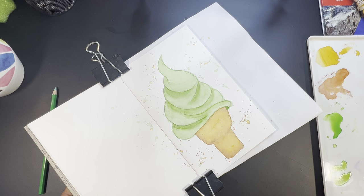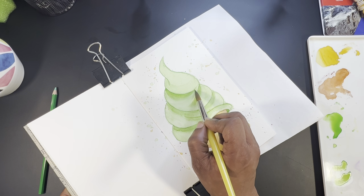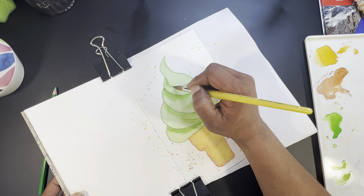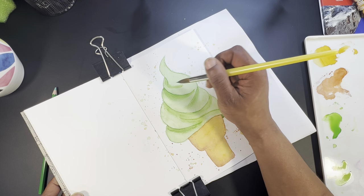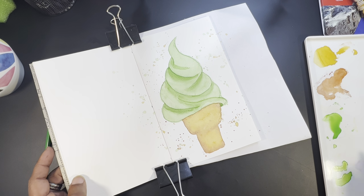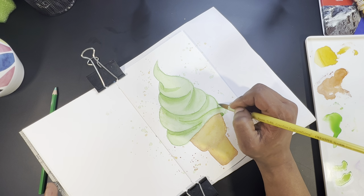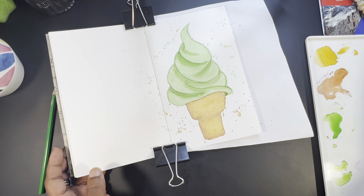Let's see. Just do it like that. Let's make it curve out that way. Okay, all right, let me see. Just a little bit. I'm probably going to have to wait till that dries to darken it in the way I really want to. Well, so far, so good though.